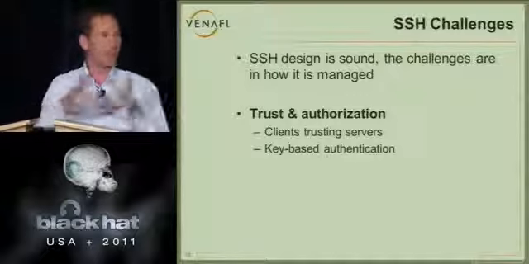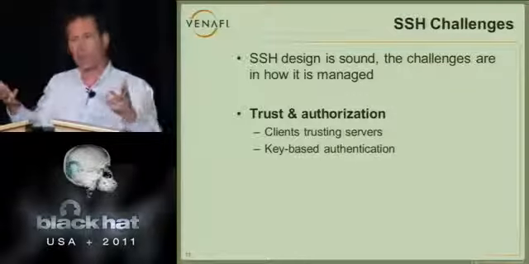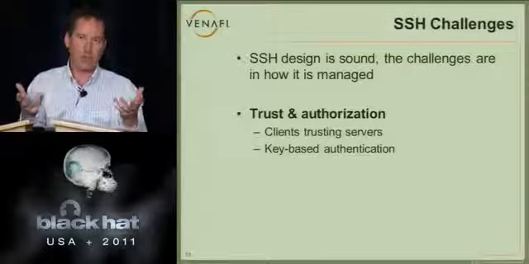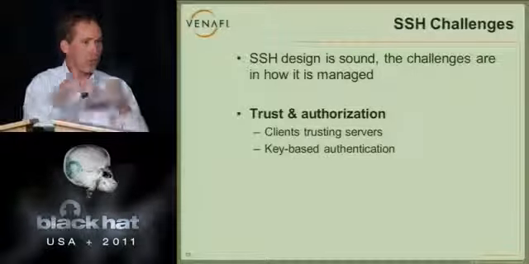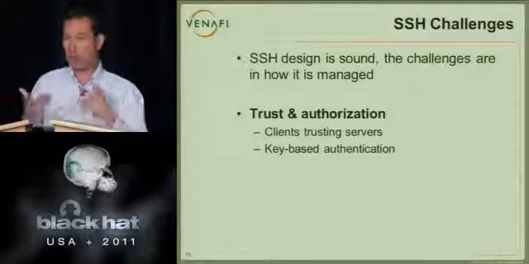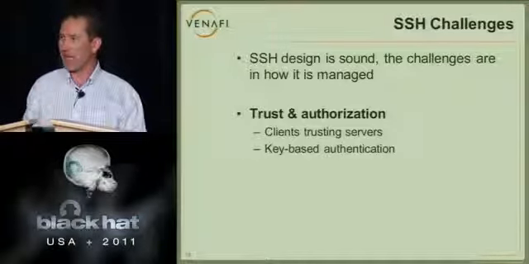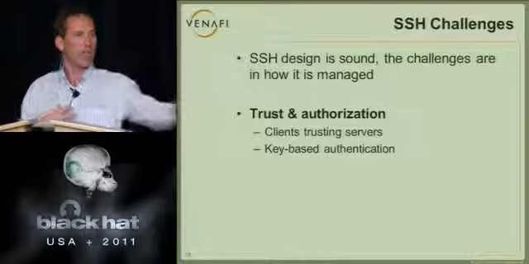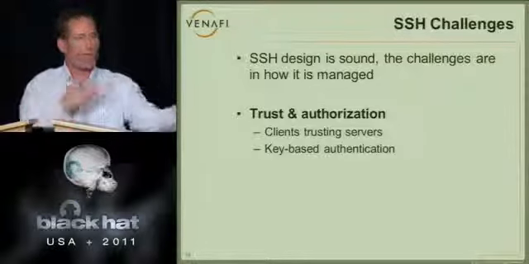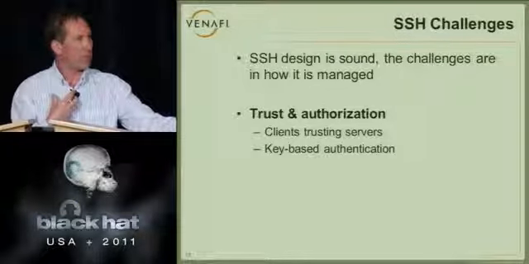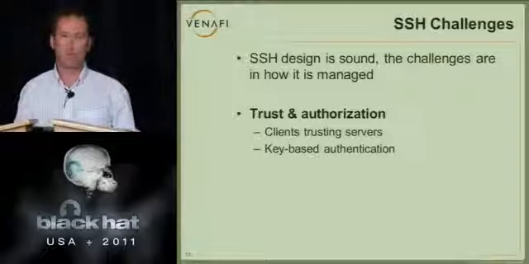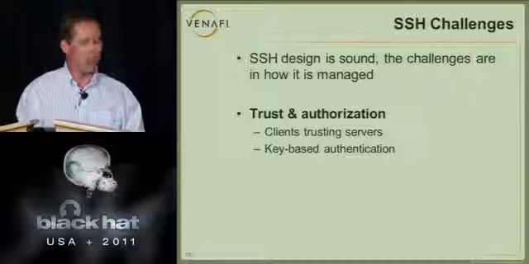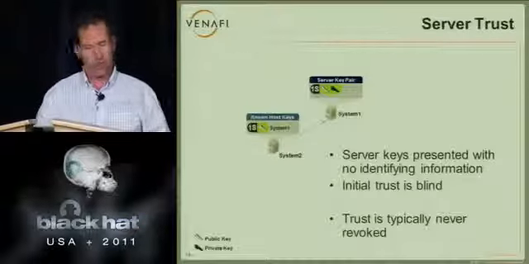If I have an automated system, one server talking to another server in an automated fashion, there's nobody there to trust a key, and I certainly don't want to put passwords in my scripts that are running these automated communications, so I can use key-based authentication. This is really neat. I've got a key pair, I've got the private key, and my public key is associated with an account on a server somewhere. And when I hit that server and demonstrate that I have the private key, I'm logged in. Period. As long as you have the private key, you get into the account. That's how SSH works.